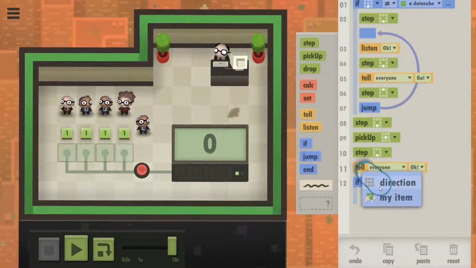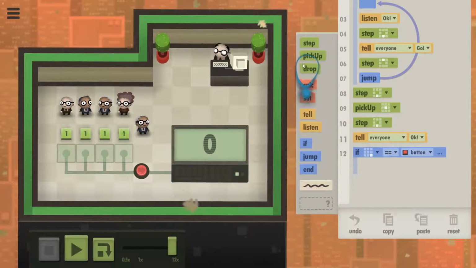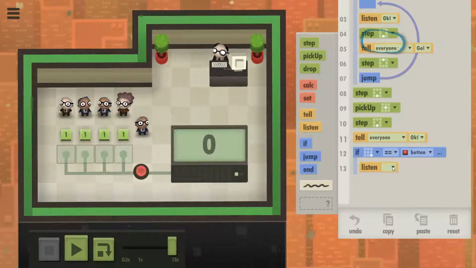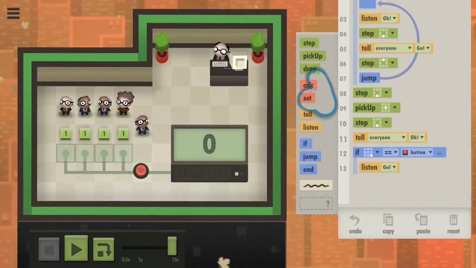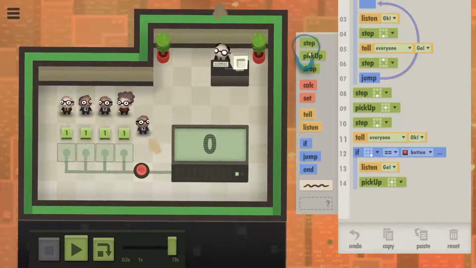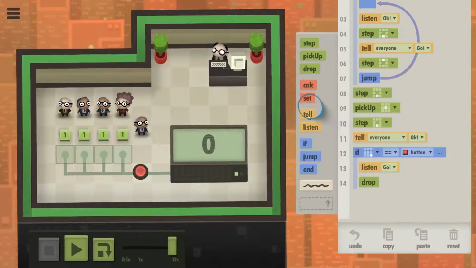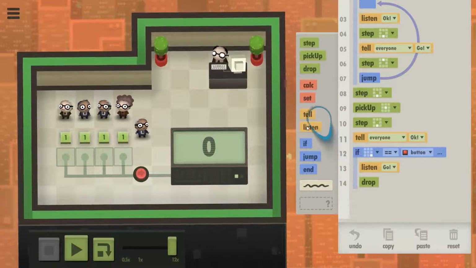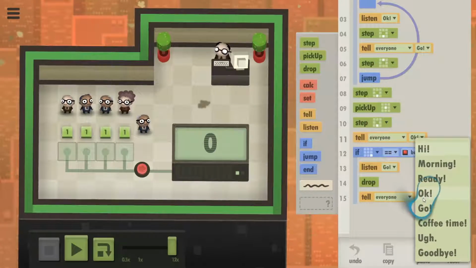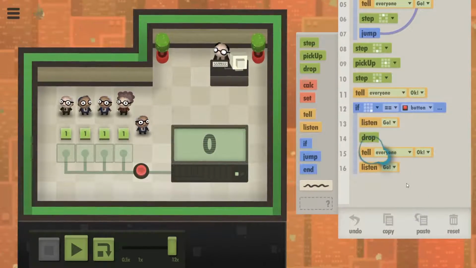So now, if to the bottom right equals a button, it is literally listen for go, pick up, sorry, listen for go, drop, tell everyone okay, listen for go.